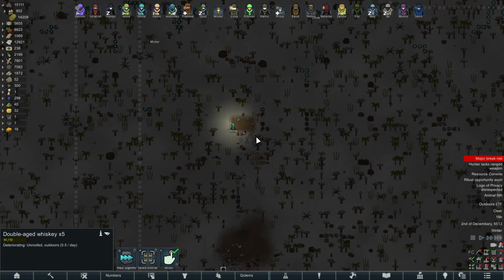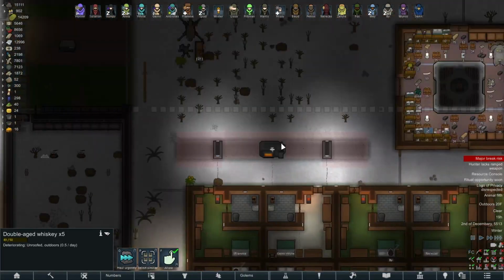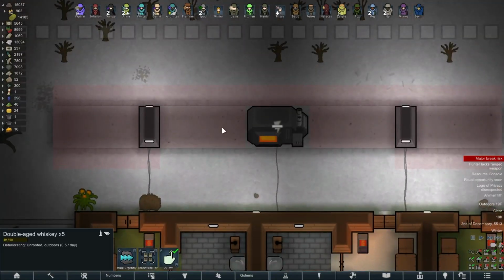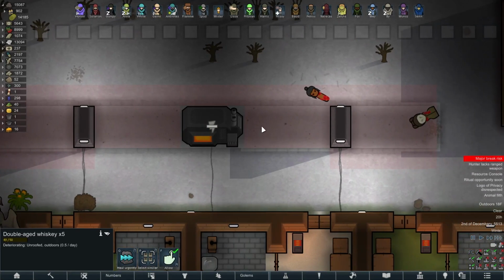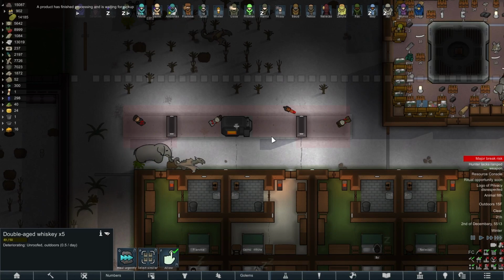Well, like I said, it's a lot of cleanup for them to do. And I thought that there was a corpse over here. Was there not a corpse over here? Confusing. But I mean, we're bringing more in now. I don't want to strip them because then there'll be even more things over there for us to pick up. Every body we strip turns into 5 or 6 other things to haul.